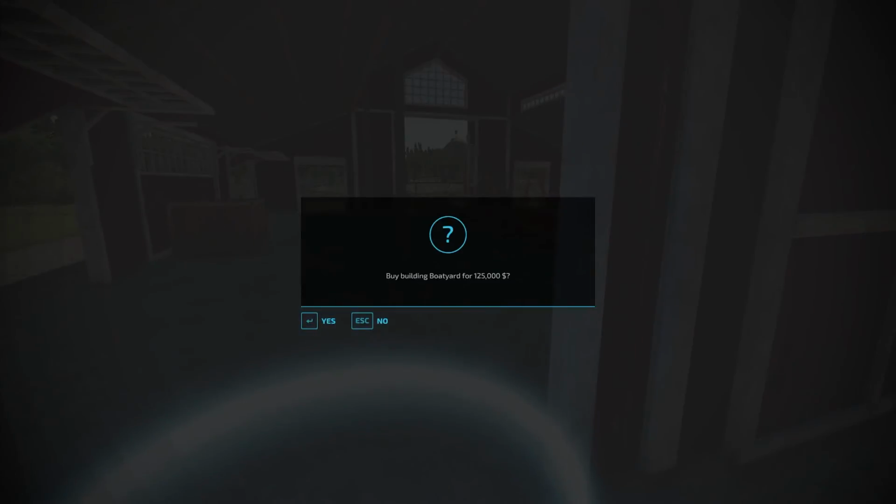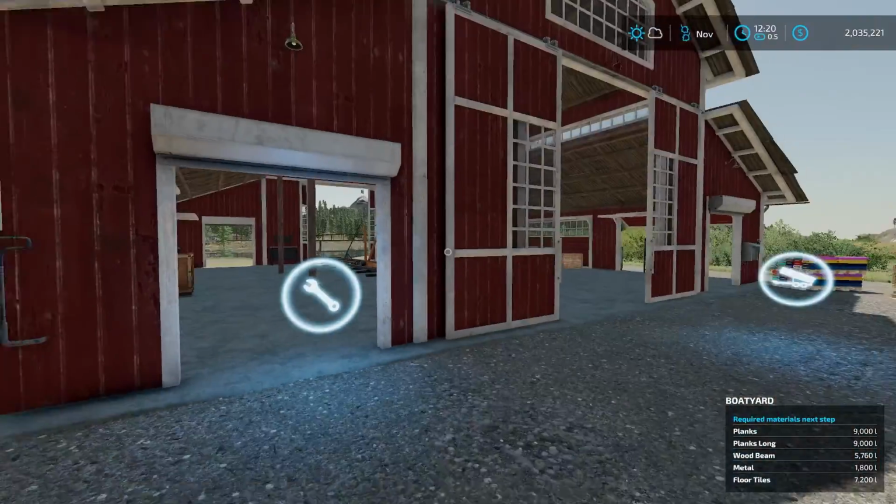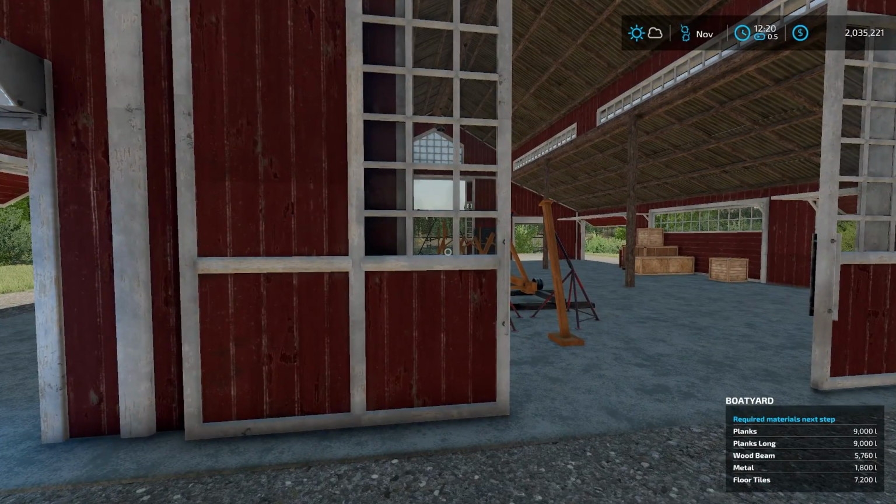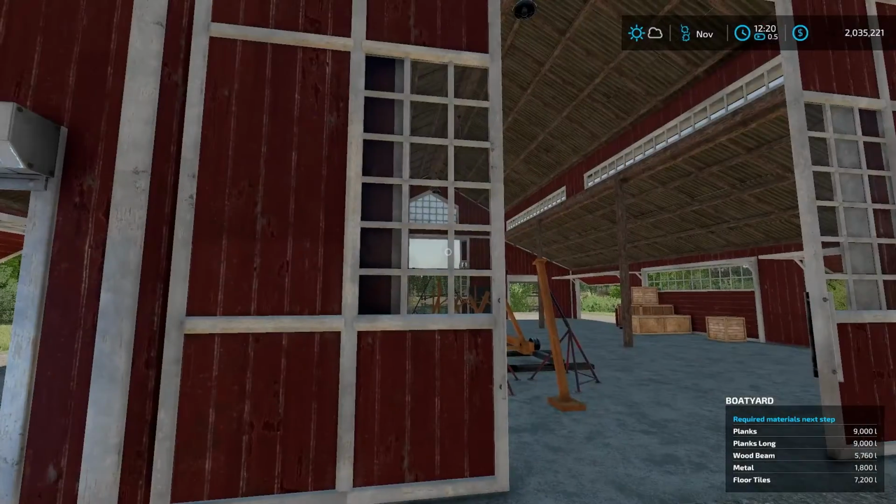So if you come up here, you can buy it for 125,000. Now, how does that work? There's a sell point right here, and you can see down there in the bottom right-hand corner, it says materials required for the next step. That is what is required for the first step. So you can provide materials, and it will start building boats.